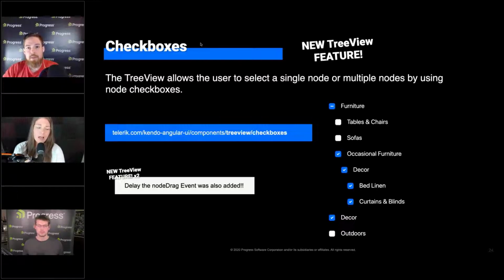So do you know about the other feature that was added to TreeView of delaying the node drag event? And is that related to this nested selection feature? So that one is just to ensure that if there is other interactivity that you want to add into the tree view when items are being dragged, or not dragged, but maybe it would trigger the node drag event, you can actually create a delay to ensure that doesn't trigger always, if that makes sense, right? There might be some specific scenarios where you might want to wait a little bit to ensure that somebody is attempting to drag the node as opposed to just firing it right away. So that's why we added that in there. Awesome.